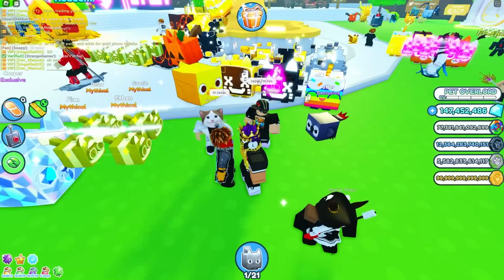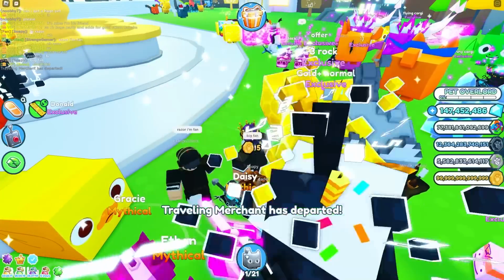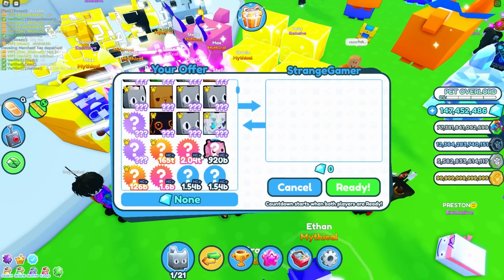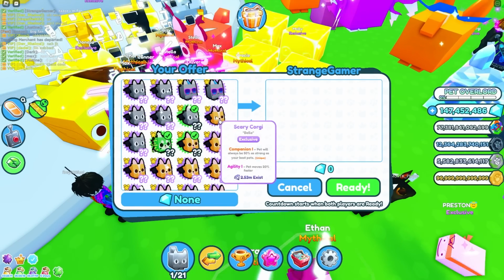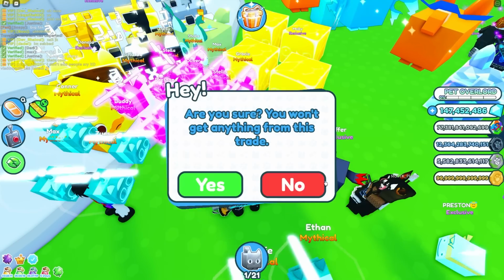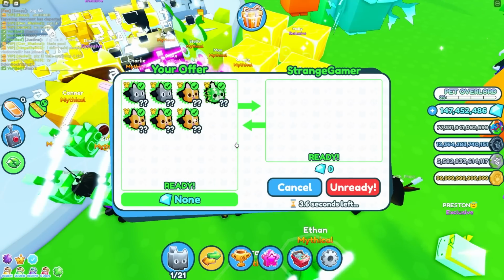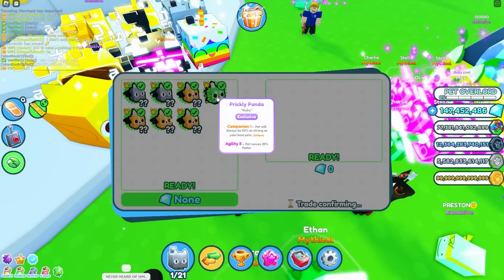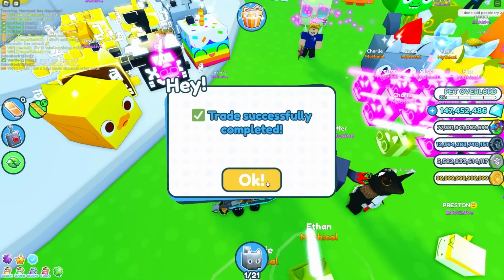Hi, Razor. What's up, Soapy? What's up, Soap? Razor, I'm a fan. Yo, Strange, you're a fan? Yo, Strange Gamer, trade real quick. You're a fan, you said, right? Don't worry. This is how I treat all my fans. All my fans get treated like this, boys. There you go. It's free exclusives. There you go, bro. Yeah, free exclusives. A lot of scary cats and prickly panda. All right, there you go, bro.